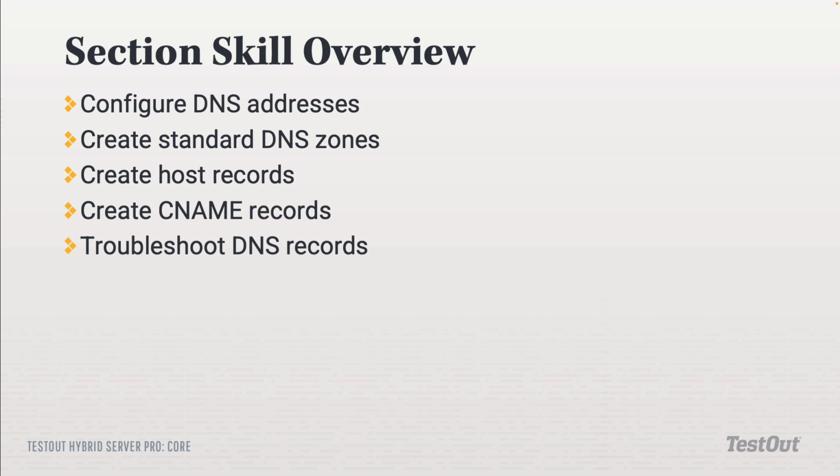resources, okay? So our goal in this section is to understand a little bit about DNS addresses, break them down, figure out how to configure them, talk about different zones and how we create a DNS zone, talk about the different types of records that are in DNS. So our host records, our MX records for mail, our CNAME records, which are like aliases, all of those. And then finally, we're going to troubleshoot and see, if DNS is not working, what are some of the things that we can do to test and see.